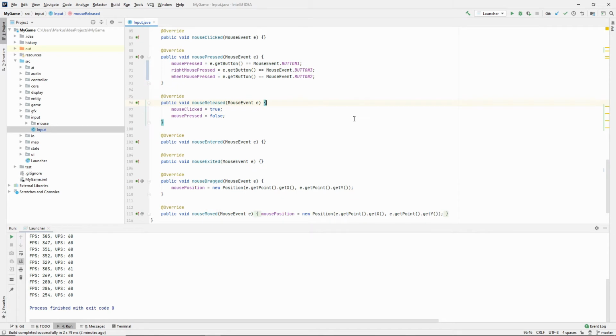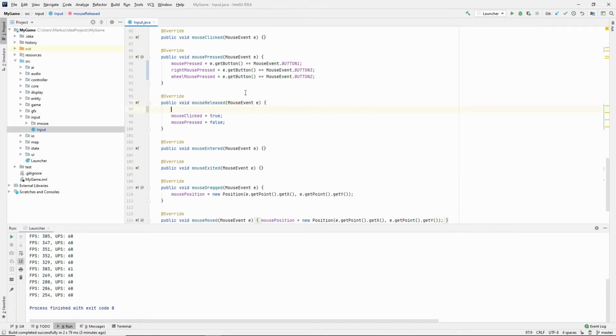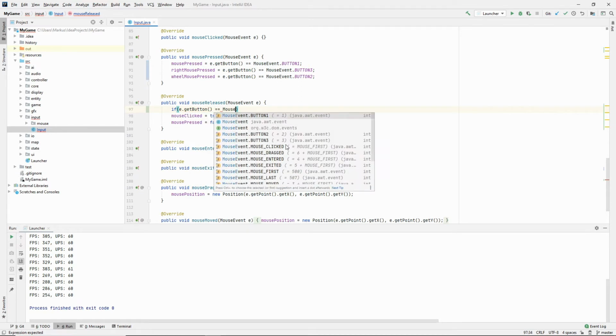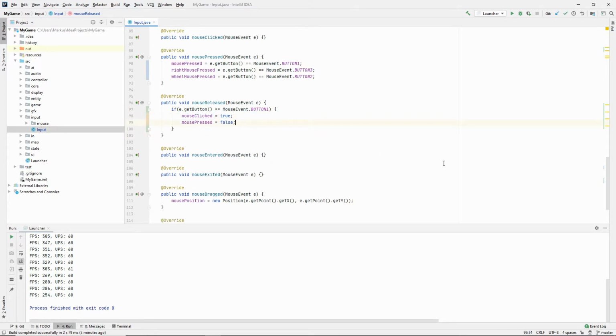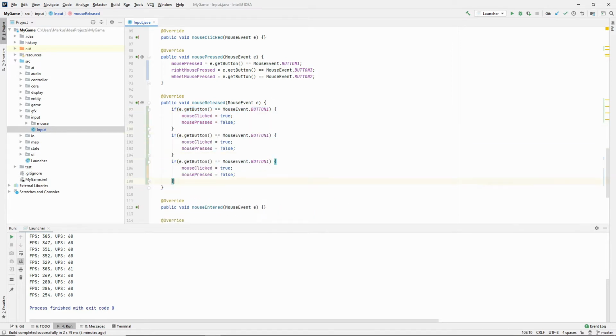Now we need to go to the mouse released, and since we are doing two things in here, we are going to make an if statement instead of this one-liner. So if e.getButton is equal to MouseEvent.BUTTON1, then do this thing that we did before. And then I'm gonna copy this 2 times.